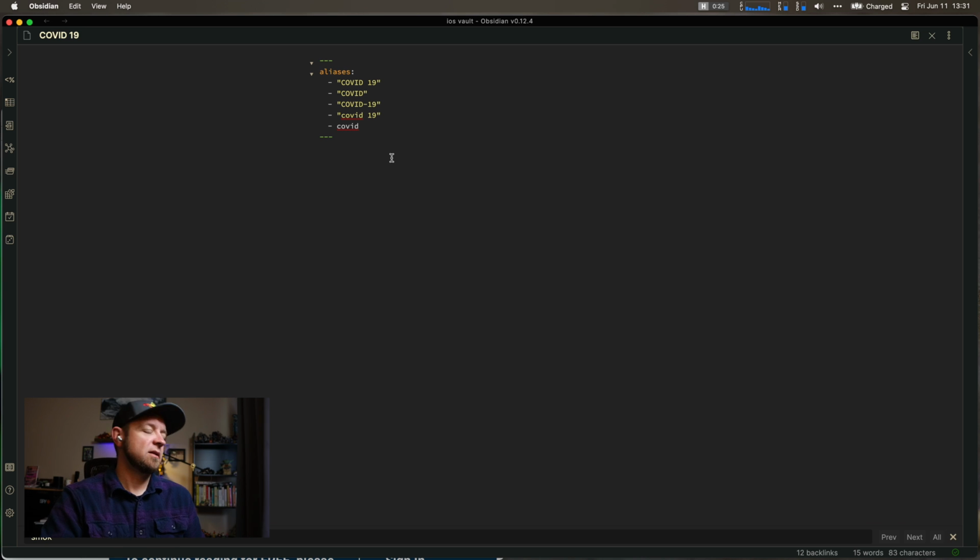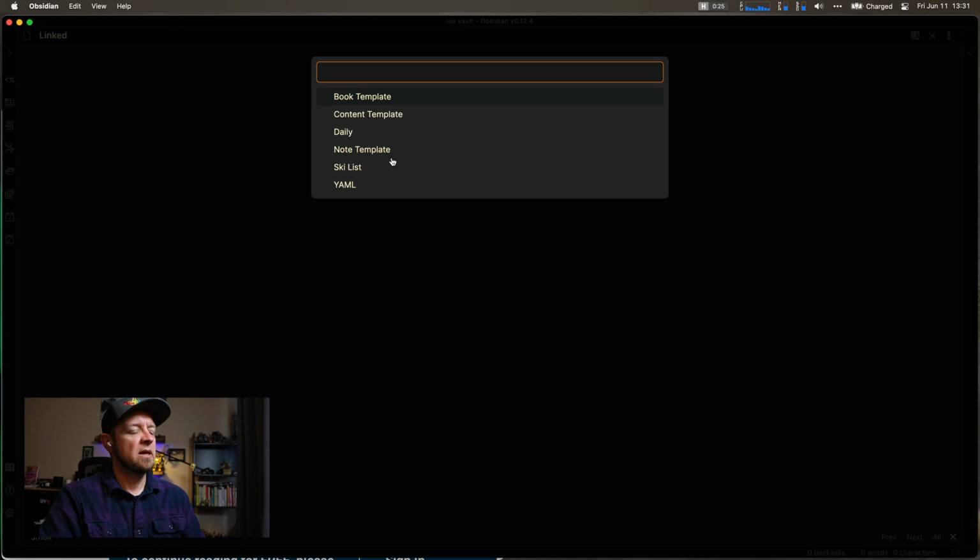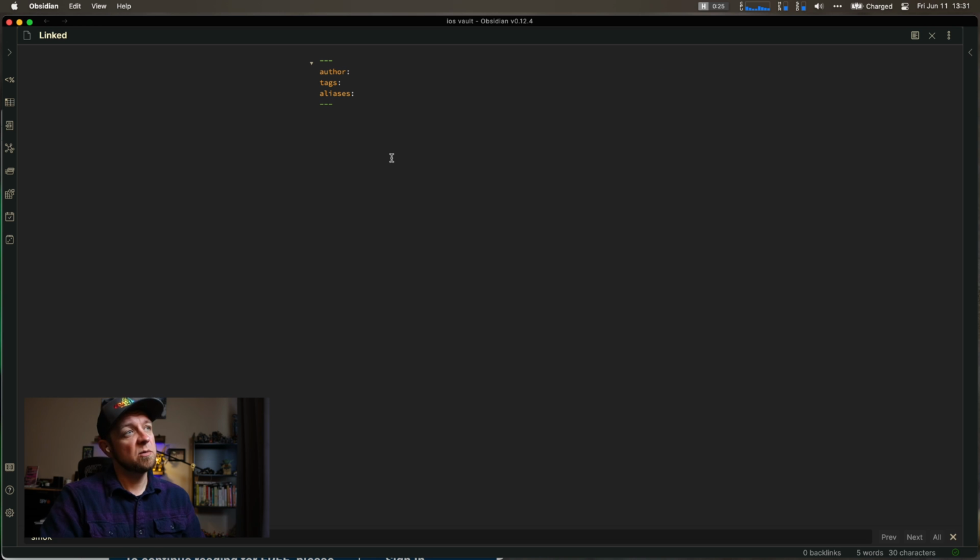So how do we do that? The easiest way to do that, let's just open up a new file, is linked file. So we're going to use YAML. So I actually have a template that gives me my YAML to start. A few ways to do it. So if I wanted to do an alias, I could come in here. If it's just a singular, I can do alias. That would be an alias. If it's just another single word, another one, right?